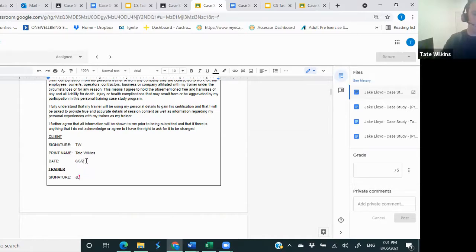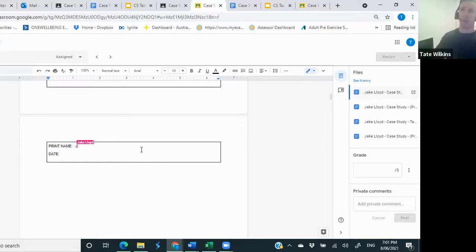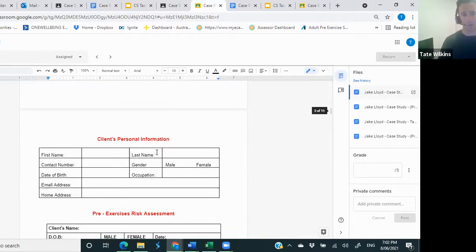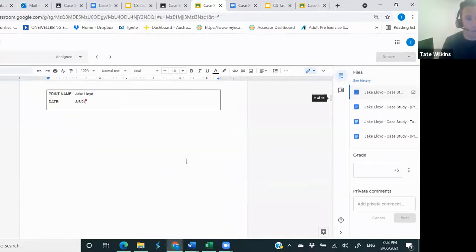Normally when I do it, it's always a lot easier, as a PT, to have these forms printed out. So you just have them as a big pile on your desk. I always find it's easier with pen and paper, just so you've got a pen. You'll see when we get up to the next page, you've just got to fill out circle things. It's a lot easier with a pen. Yeah, so like that. I fill yours out.